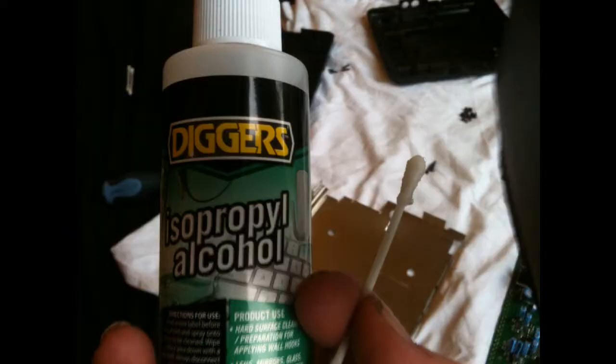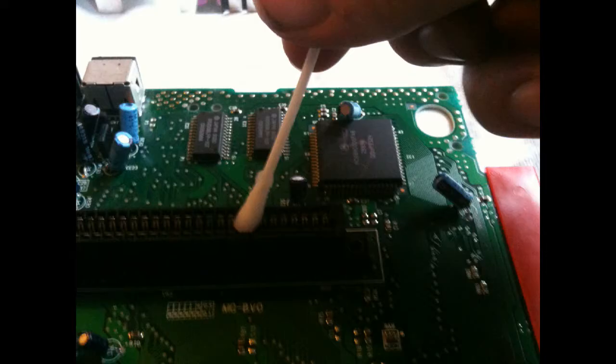Skip that. So here's a close-up. Isopropyl alcohol, that's what I'm using. Got my cotton bud. So just dip it in there. You want to squeeze off any excess. You don't want it dripping all over the place. We just have a nice amount on there. And in this case, I've just gone into the connector itself, and I'm just trying to clear out the top just to make those games work nicely. You can't get in there too well, but every little helps.